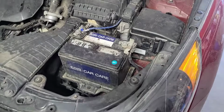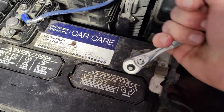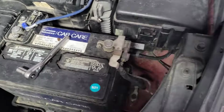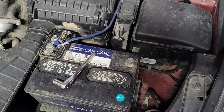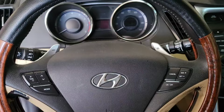So at the front of the car, go to the battery. We're going to disconnect the negative cable. Just got to make sure that the airbag discharges. There's a safety feature in the airbags where they hold pressure for a while, just to make sure that if there's an emergency it can still deploy. So we'll let that sit and we'll be back after a while.